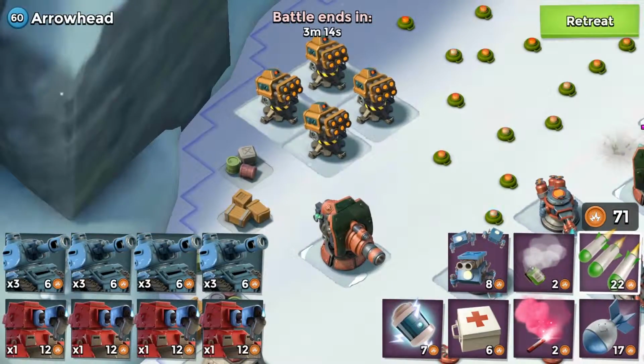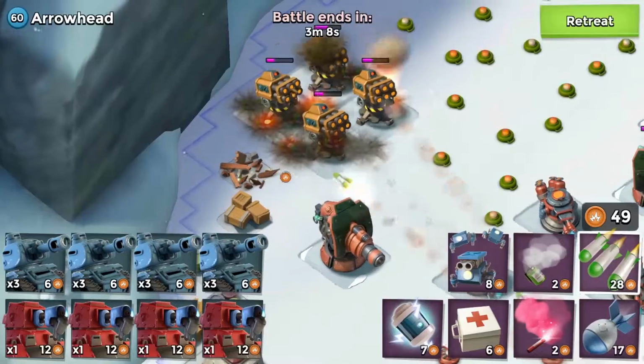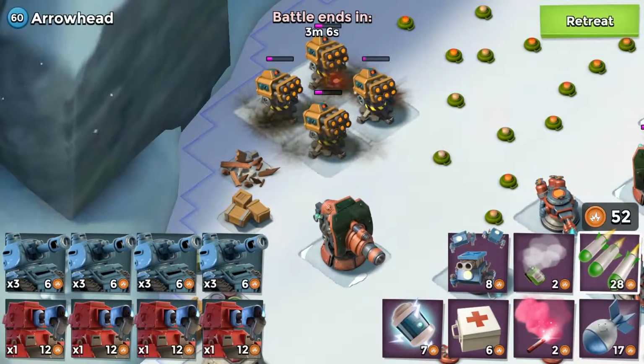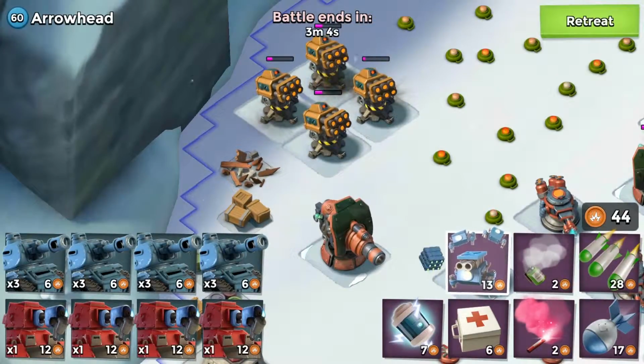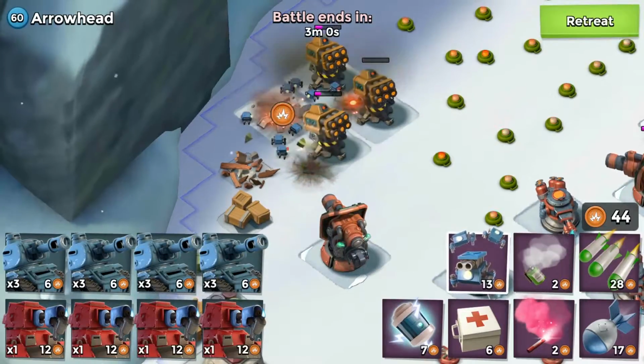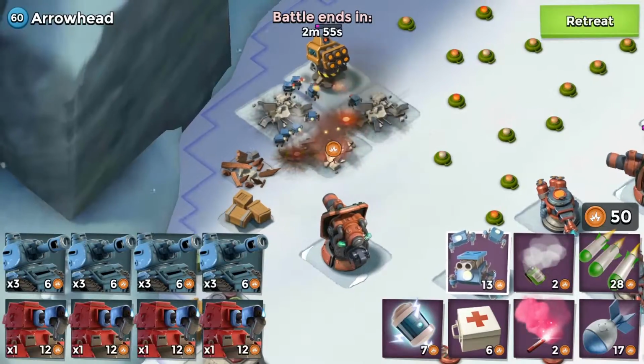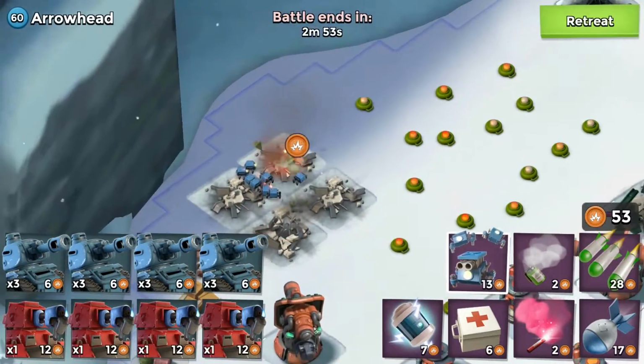Now we'll drop one barrage. The idea here is not to take them out, it's just to weaken it. We're going to drop one critter box here. Now this one I'm hoping destroys it all. Looks like it has. Yes, it has.